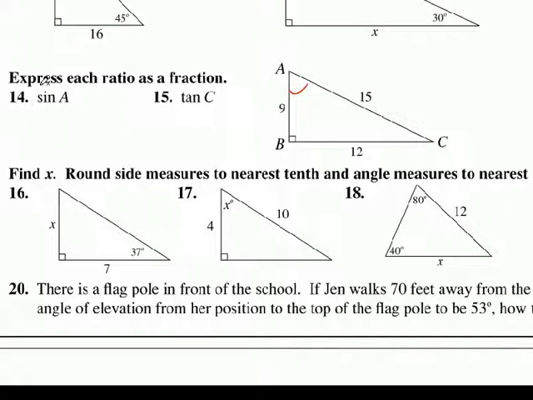So what over what is the sine? Opposite over hypotenuse. So SOH CAH TOA. Remember that? So the sine of A is equal to the opposite. Here's A. What's the opposite? 12. All right. Over what? Hypotenuse, which is 15. And you should simplify it. 3 goes into both of those. 4 over 5. That's how you should write it. If you kept it 12 over 15, I'd give it to you.